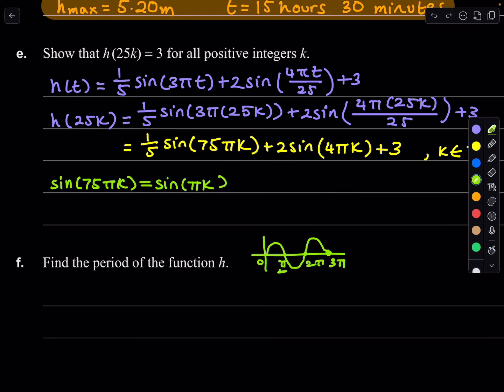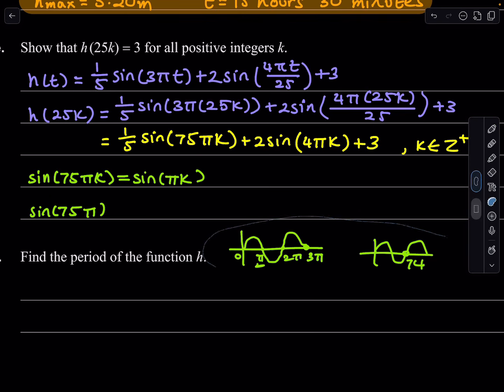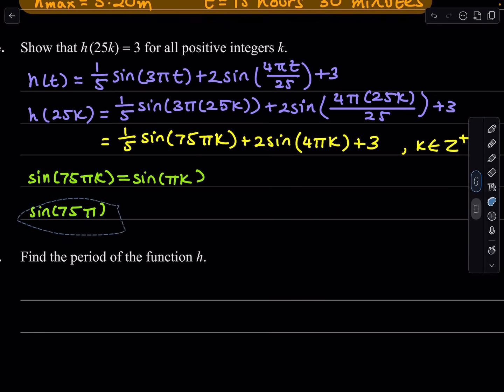For example, if you sub in k equals 1 in this case, it'll be sine 7 pi. And this 7 pi is basically the same as, think of it as drawing a normal sine function. Imagine it for so long, but then when you reach, this part would be like 74. And then of course, it'll be 75. Basically, it fits this formula. It fits this periodicity where this here is odd.